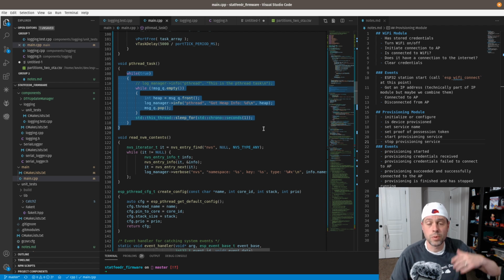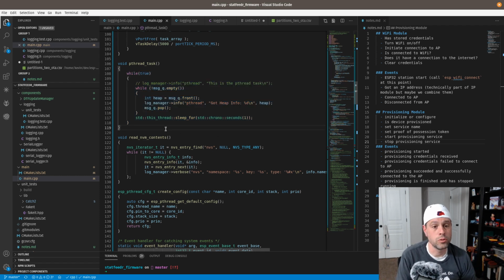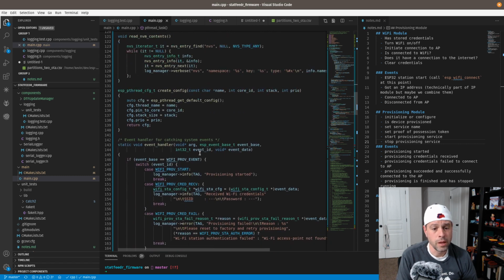It could be you just spawn off a thread to accomplish something and then shut down, which in fact is how our provisioning will eventually work. It's not going to run forever. Once the device is provisioned and connected to Wi-Fi, that task on that thread will just be done, and it will release the resources back to FreeRTOS. So this is the form that you would write your function in. And again, you just write whatever you want in here.